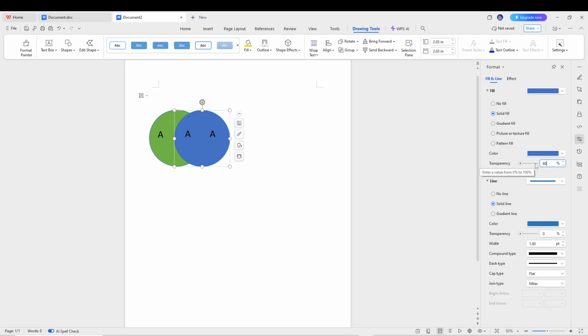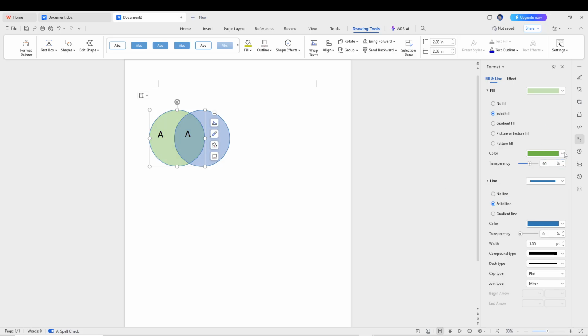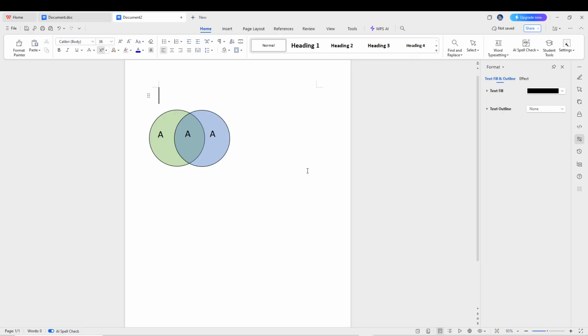If the circle outlines do not look clean, click on a circle, go to the Line or Outline option and change the color to black. Repeat this for the second circle. If you prefer no fill color at all, you can click on each circle and select No Color under the Fill options. At this point, the diagram elements are separate, so we need to group them.